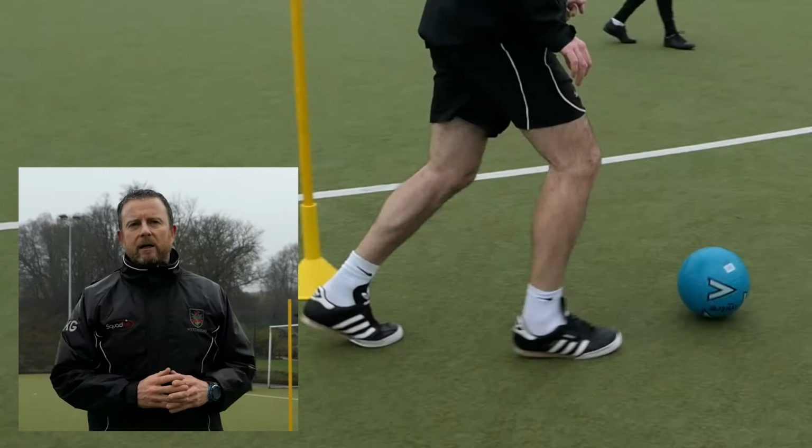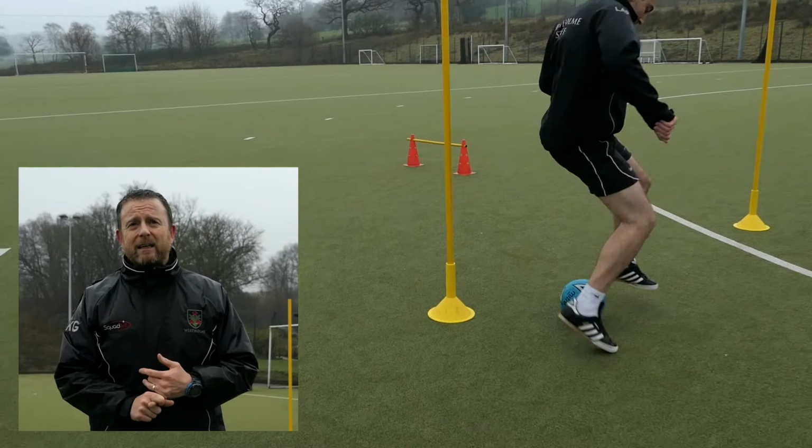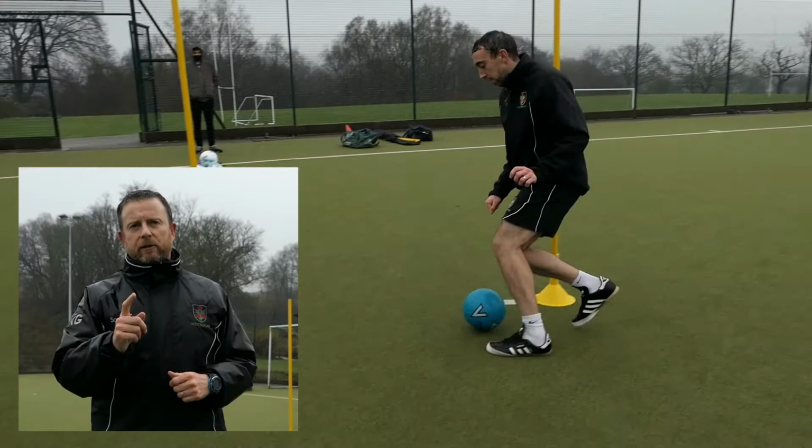Whether it's a chop, a Ronaldo, a double drag back, a Rivaldo, all these skills that you guys learn and can learn in your back garden, you can learn in the park, you can learn it with your parents, you can teach them. Take it wherever you can. These are all built for small spaces. You can make them individual, you can make it collective, but they're for you to try.